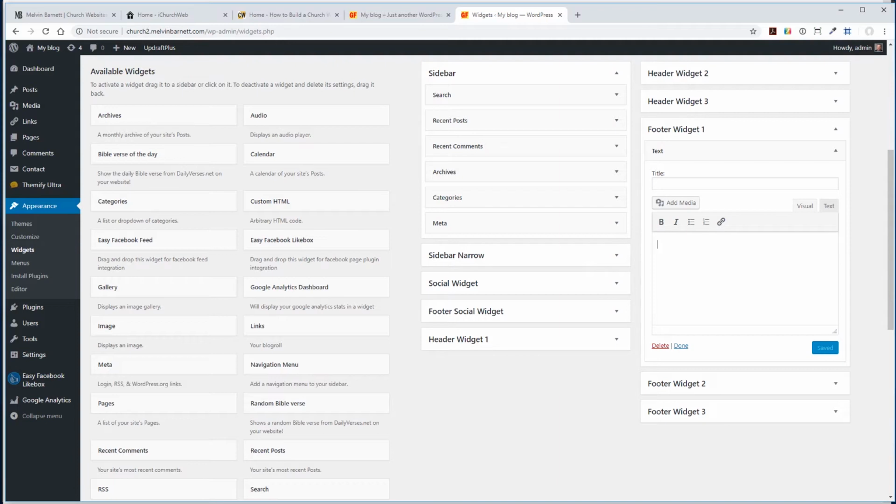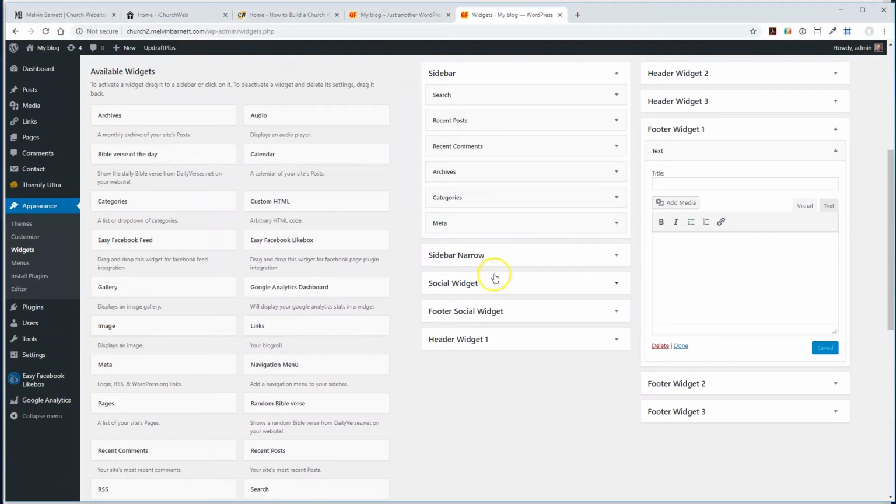Okay, and then I want to go ahead and cut and paste this information right here, which is Grace Fellowship Community Church, and it gives a fictitious address and phone number. Okay, so we're going to just simply paste this in right here.